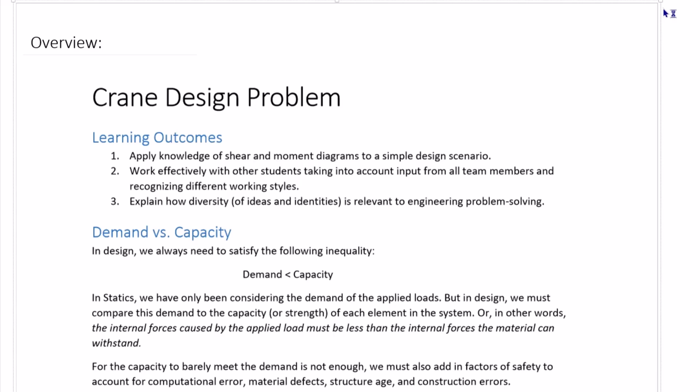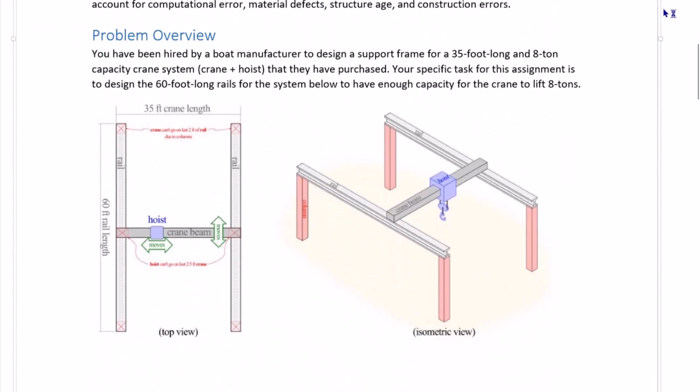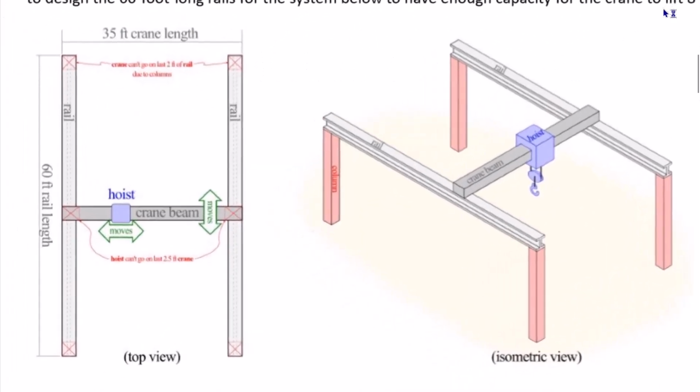For the environmental engineers, this is just a cool thing that you get to see what happens in those classes, since you won't be taking those. But the idea is that we're going to not only figure out how much load is on a beam, but then also physically size that beam so that it can hold the load. And there's this whole PDF of all the details here, but just to give you a quick overview.